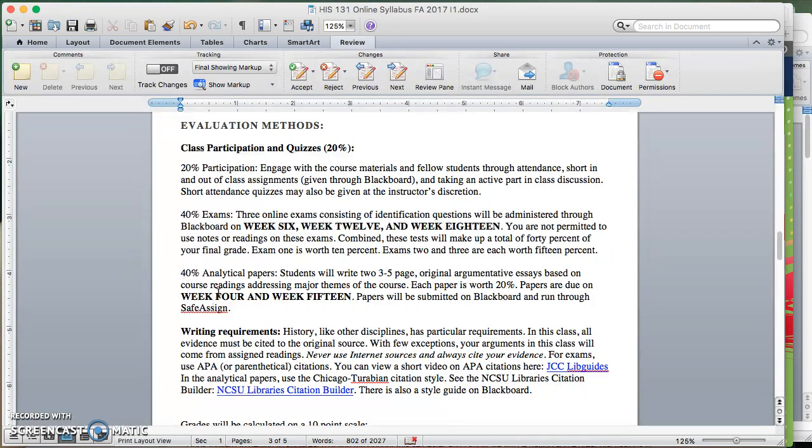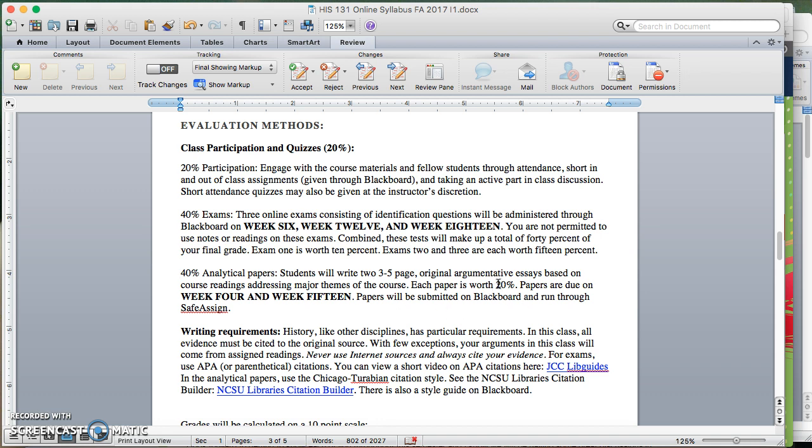The first one's in week 4, so pretty soon. The second one's in week 15, so far away, so nice and spread out. And as you can see between the tests and the papers, you don't have anything right on top of each other. So hopefully that helps you guys too. I know I'm not the only class you guys take, and it always drove me nuts when instructors treated me like I was just in their class and nobody else's. It made me kind of crazy because there was so much to do. So I try to spread things out so that you guys have a chance to schedule and manage your time with all your classes.